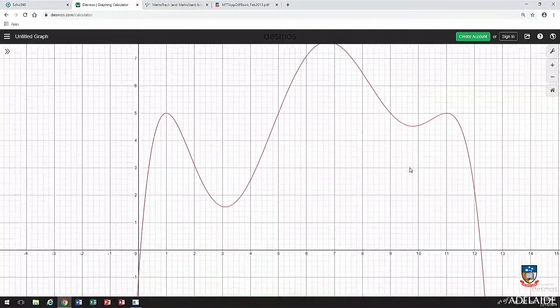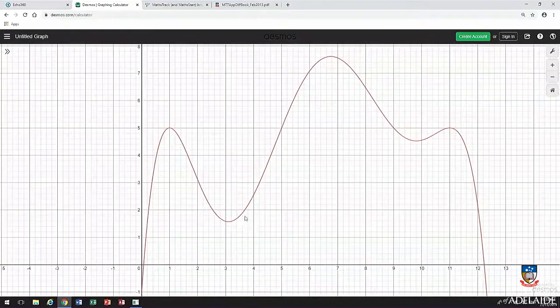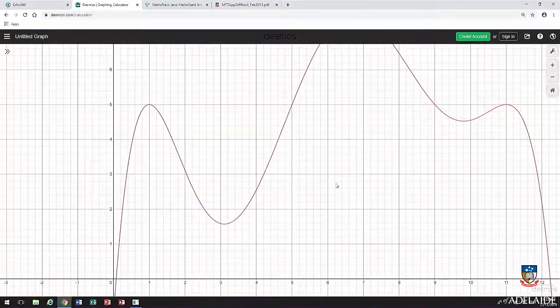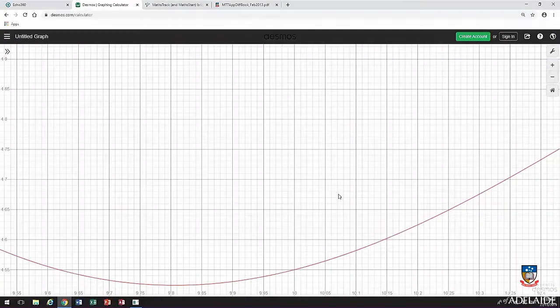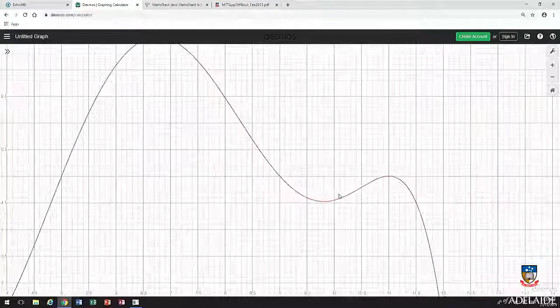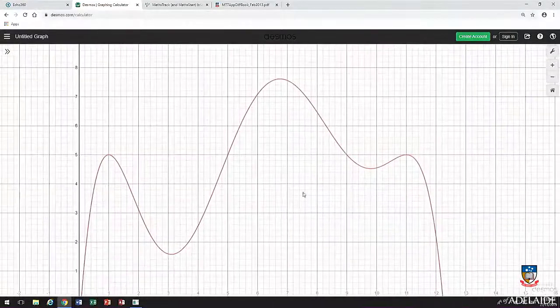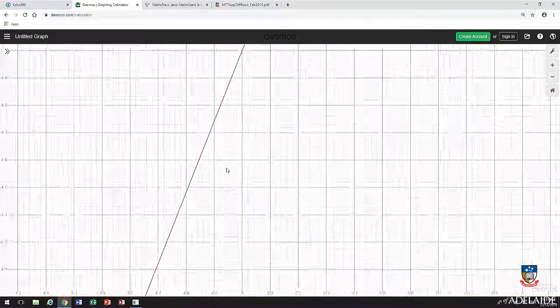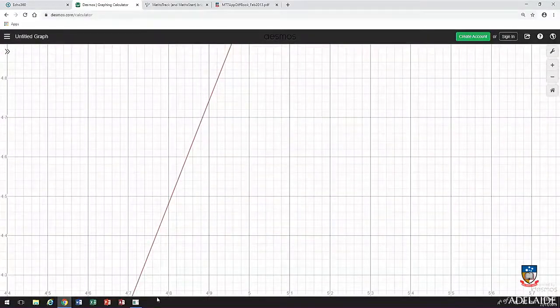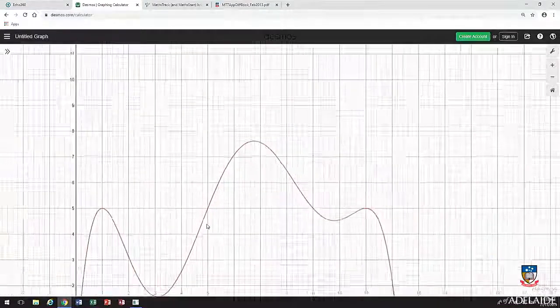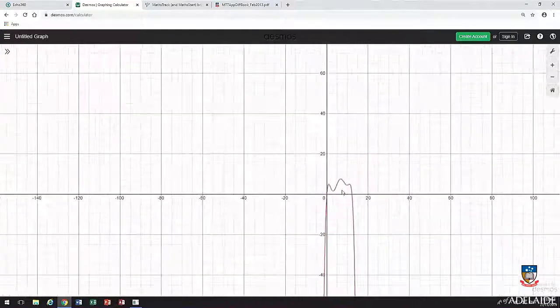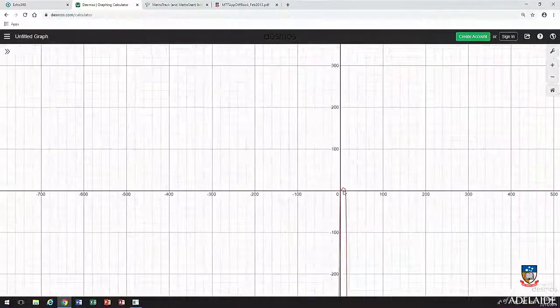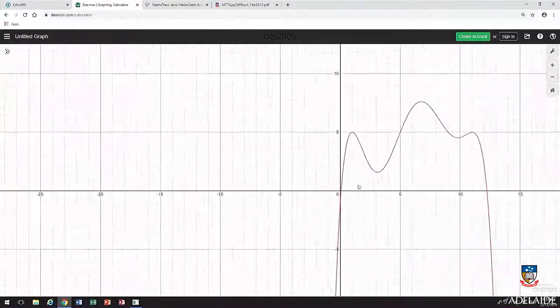And similarly, this is a local minimum, because when I zoom in, it's the lowest y value there. And this is also a local minimum, since if I zoom in far enough, it's the lowest value there. But no other places are going to be local maximums or minimums, because this point here, no matter how far I zoom in, there's always y values higher than it and y values lower than it. Now this graph technically doesn't have any minimum at all, because if I keep zooming out, it just keeps going down and down and down and down. So it has no minimum at all.